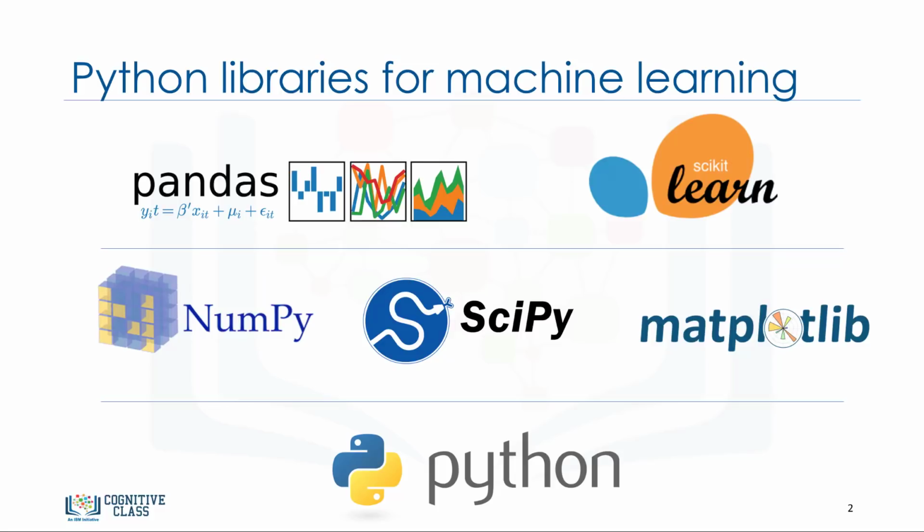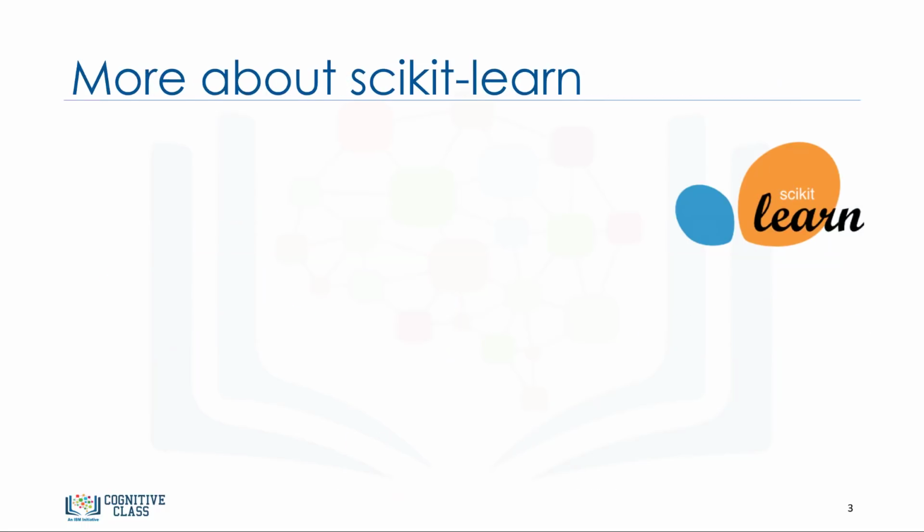Scikit-learn is a collection of algorithms and tools for machine learning, which is our focus here, and which you'll learn to use within this course. As we'll be using Scikit-learn quite a bit in the labs, let me explain more about it and show you why it is so popular among data scientists. Scikit-learn is a free machine learning library for the Python programming language.